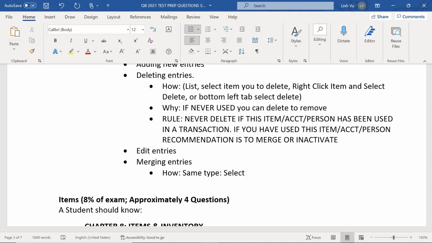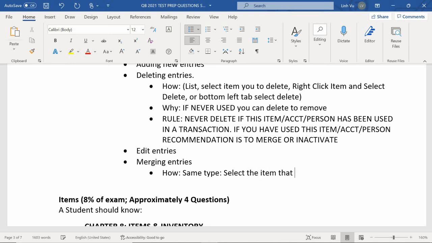You change the name and account number to match the account that you're keeping. So instead of selecting the one you want to keep, you select the one you don't want to keep, because ultimately you're changing its information to look like the one that you do want.